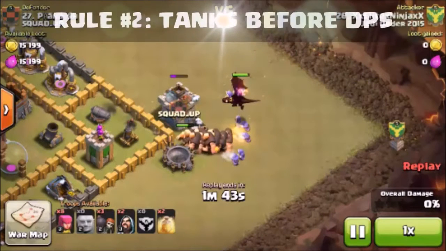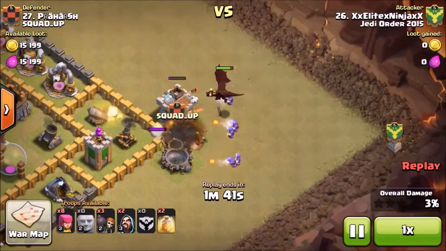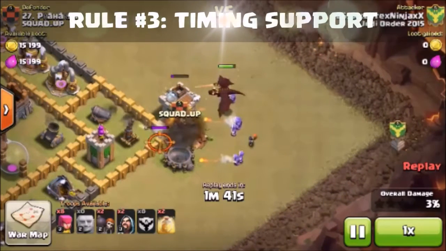Rule number 2 is tanks before DPS. Once you have eliminated the enemy troops, there should be little to no delay in sending in the bulk of your main attacking force. Get those giants down in front of the wizards so you can utilize the combined strength of each unit. Rule number 3 is time the deployment of your supporting units to avoid critical damage.